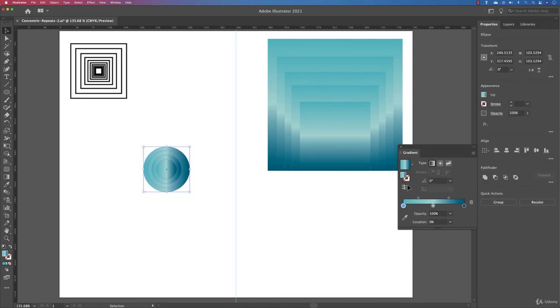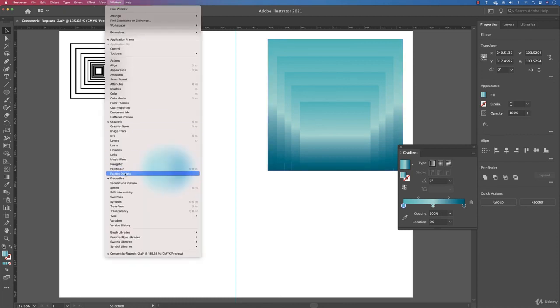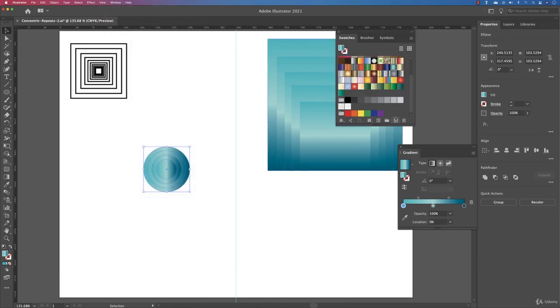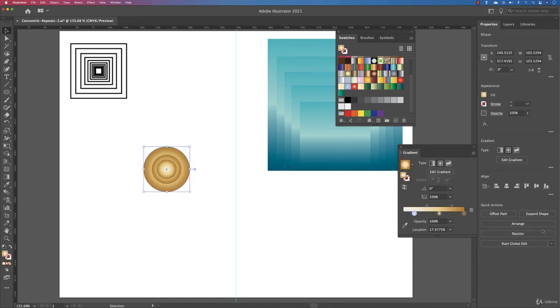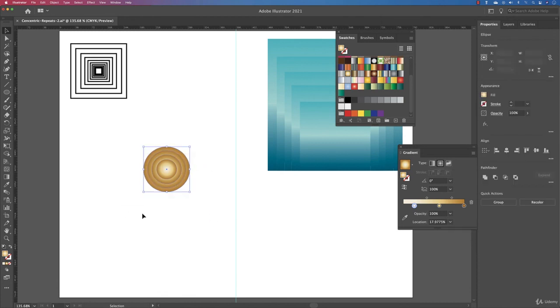Now, where did this gradient come from? I did not do it. It came from Window, the swatches, just over here. And notice I was experimenting with many of them. This is one of them. You can use another one. If you use the radial one, it's very nice. That is Arrange and Send to Back. Yes, they are quite beautiful.